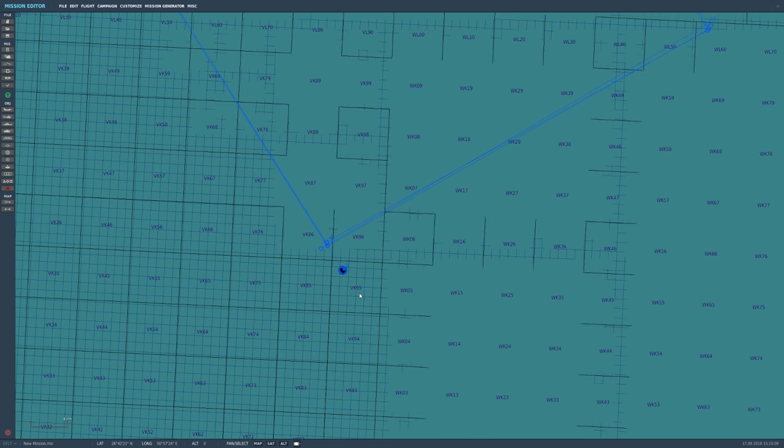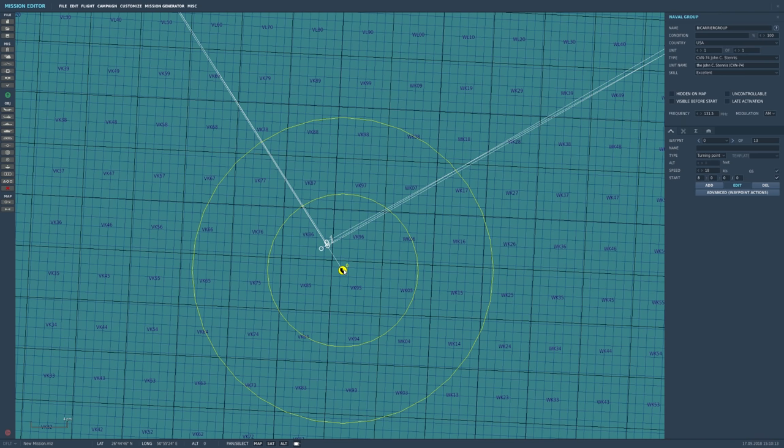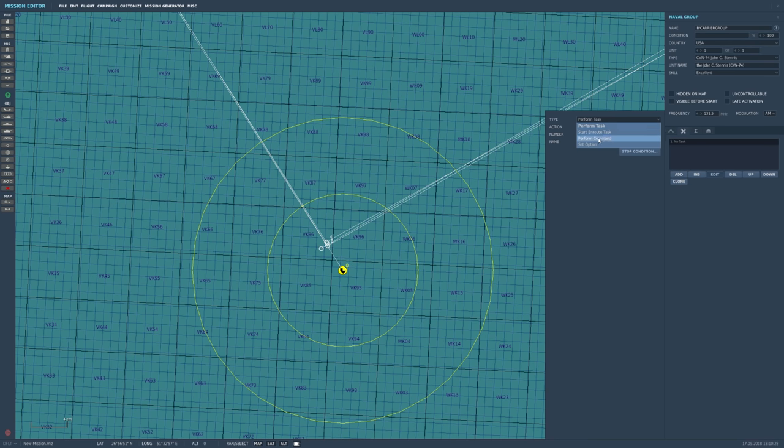So now we want to actually set up our TACAN and our ICLS, guys, okay? So we click on the ship again. We go up to this tab here, which is the triggered actions tab. So we're not interested in anything here. We're only interested in the triggered actions tab. Click on triggered actions, we go to add. We select perform command. And we come down to activate TACAN.